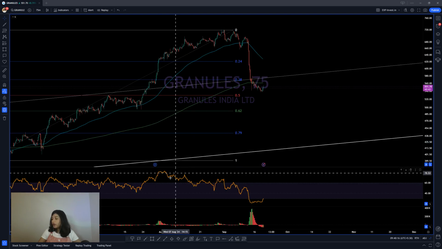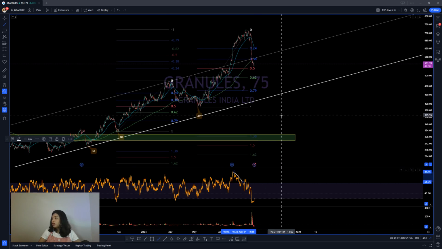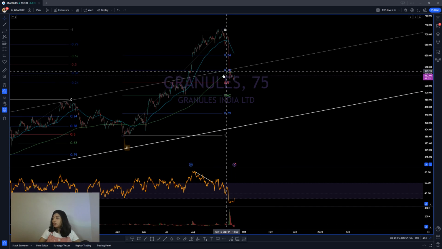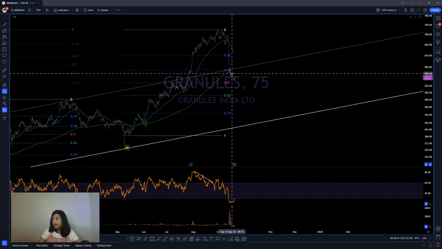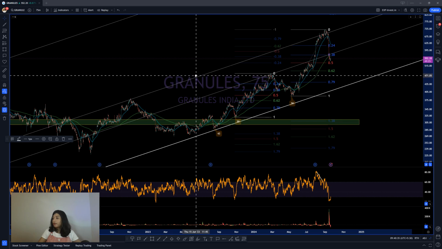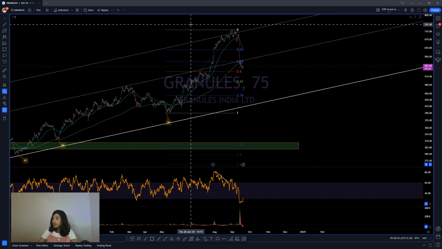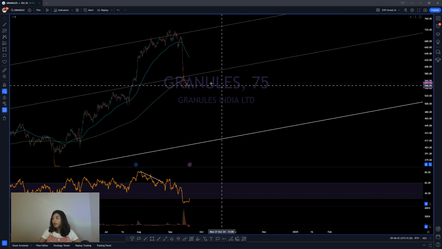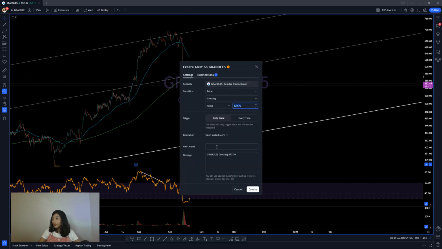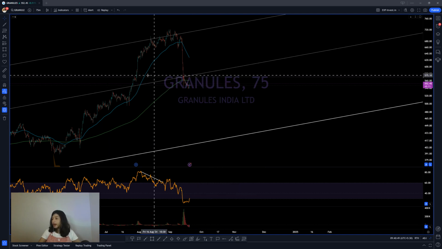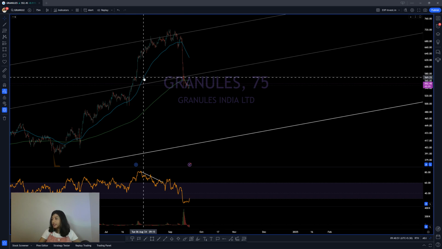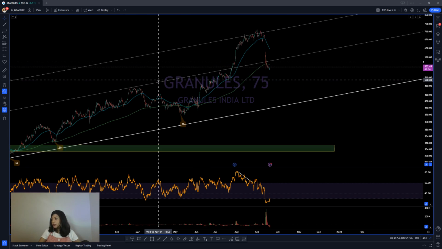The 75-minute time frame, however, I want to tell you, has not given a bullish confirmation yet. Downright accumulation is not a very good idea here. The stock has a tendency of giving 50% retracements, but the stock has not yet reversed. You want to be on the right side of the momentum. Right now, the momentum is quite negative. I will set alerts for a higher high around the level of 570. The stock needs to sustain above the 100 EMA.